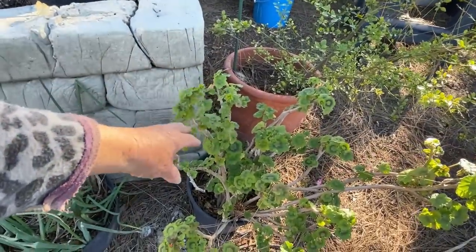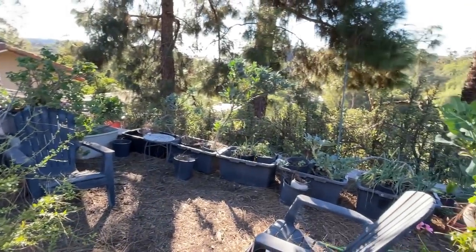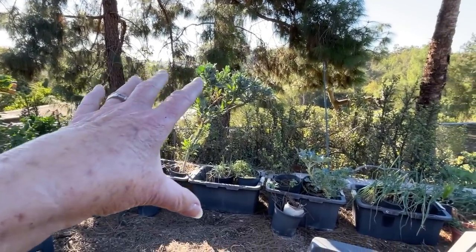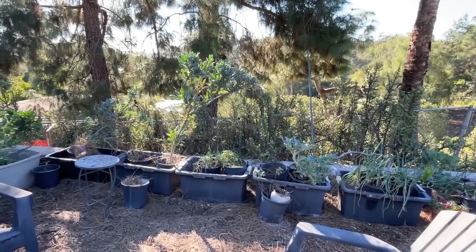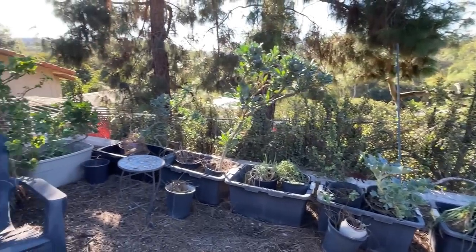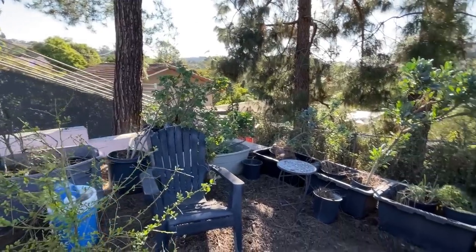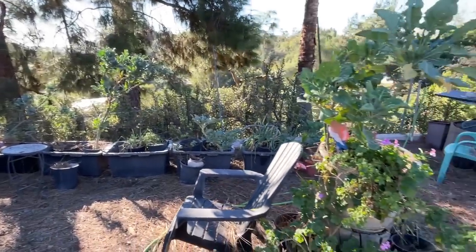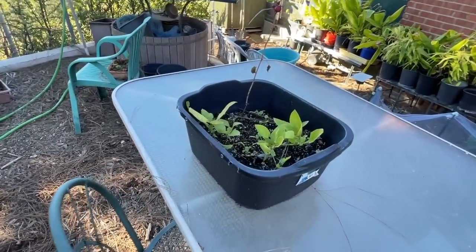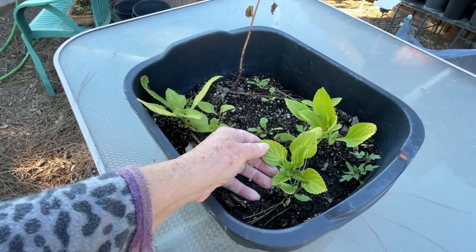This is just some geraniums I started. I should move that into the bird garden. Walking onions. Pretty much what you saw two weeks ago is the same. But what's different is any brassicas that are here — because of the rain — are taking off, which is fabulous. There is sweet potato down there and I should go look and see if there's any. And then I just put a dish pan here for now — I love my dish pans. Some potato mint here is not doing as good — not getting enough sun or warmth. This loves the heat.